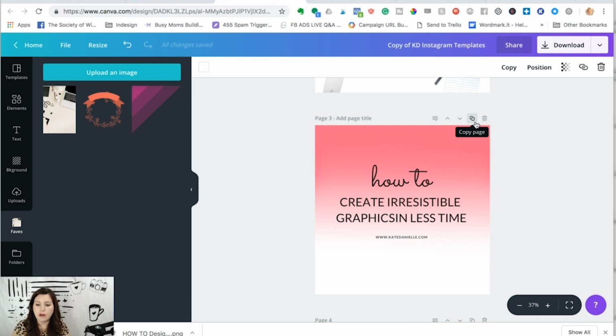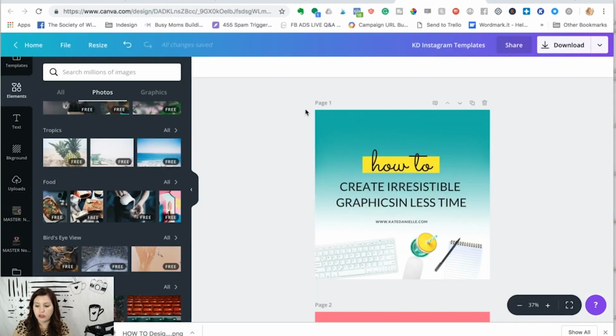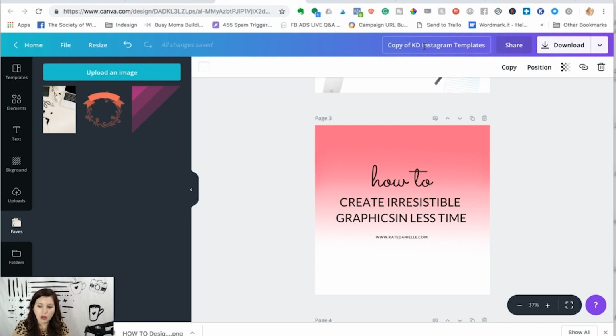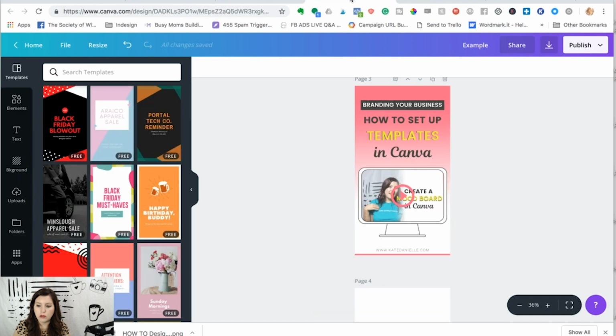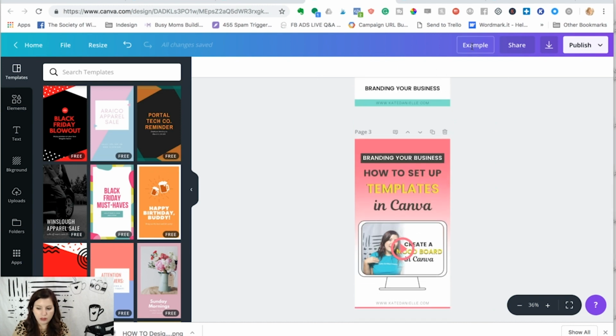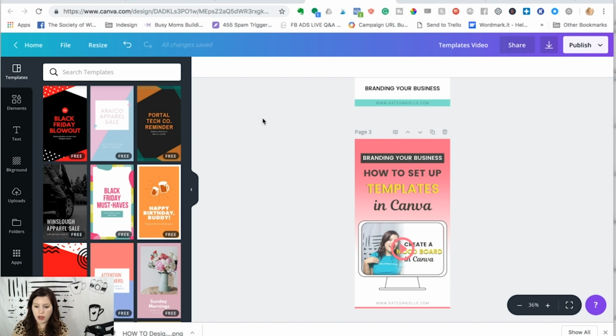So I would say my favorite method is probably using it as an actual template from a folder. That's the most organized way. Just make sure that you are renaming it, because as you can see, when I made a copy, it said copy of, but when I used it as a template, which was this one, or no, this one maybe, it doesn't rename it. So I guess essentially you would just have 2 of the same name. But if I rename this, so this would be the templates video, and I didn't spell it right. And let's get out of that. Command S to save.